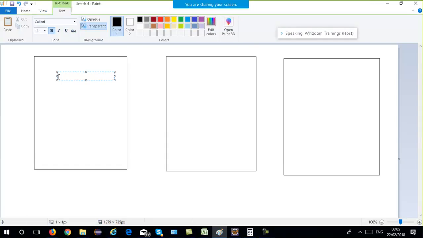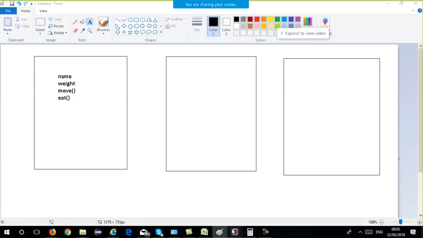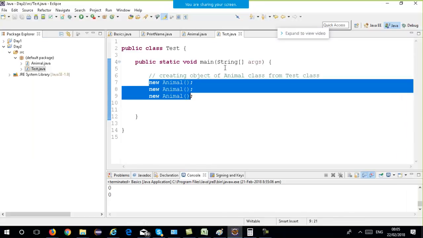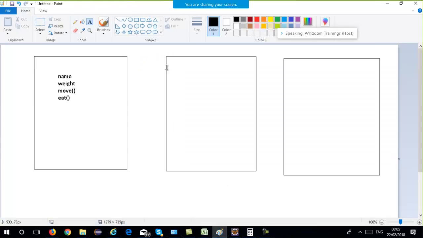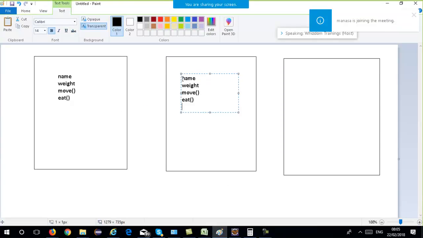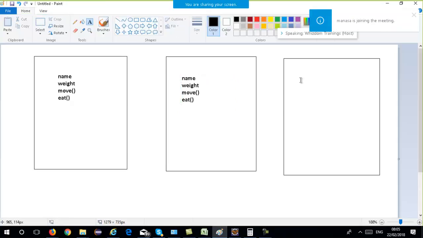Every object will have name, weight, move function, and eat function. Every object will have these four things. These are the four properties of the Animal class: name, weight, move, eat. Similarly, the second object will have all four properties, and similarly this object also.